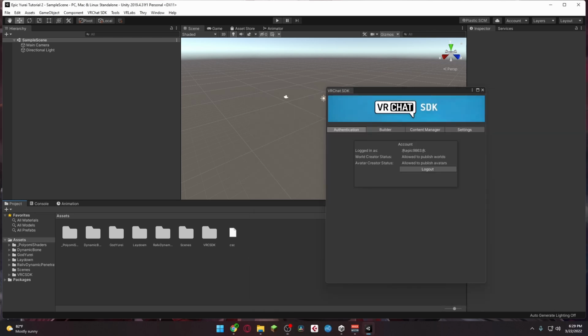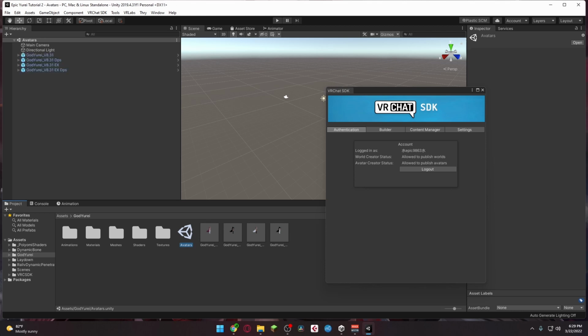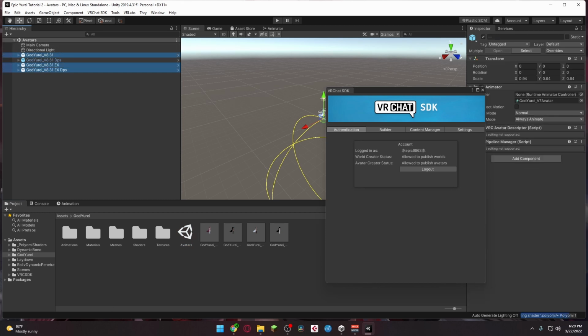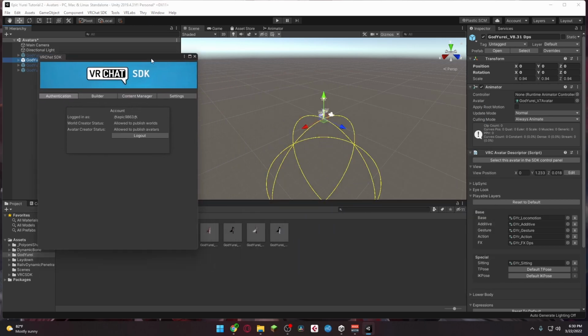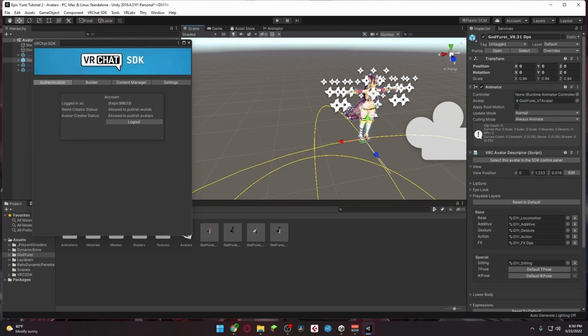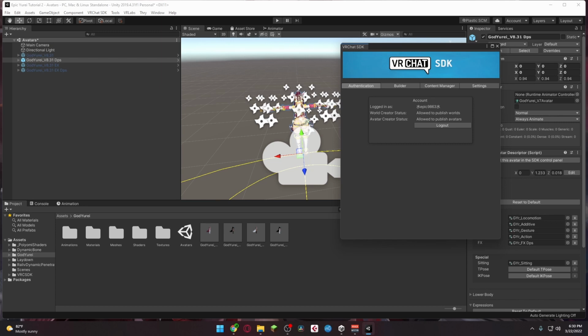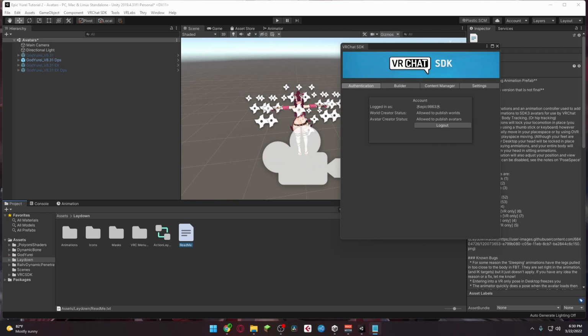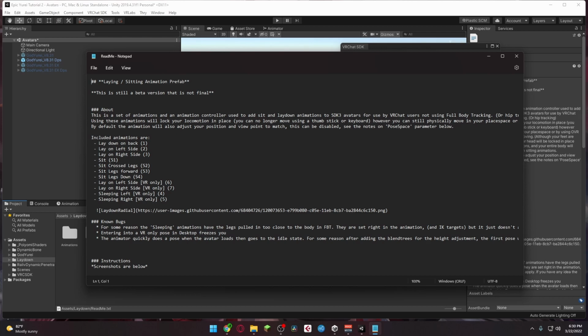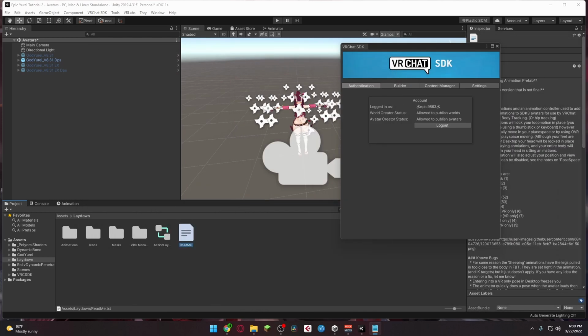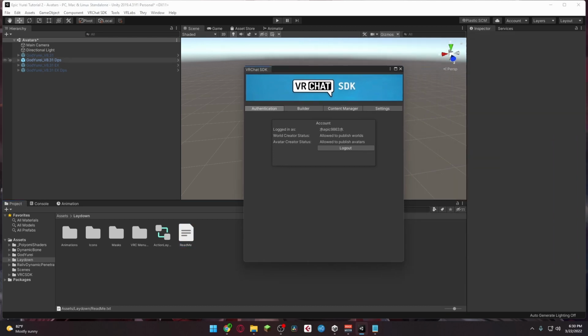Okay, now that you have your avatar installed into the Unity project, obviously open up the avatars that you want. And this time, instead of using this one, we are going to be using the regular Yuri DPS. Okay, and what we're going to do is go to the laydown, sit laydown folder. It should bring up a thing like this, and you basically follow the instructions of what it says and how to add this to the thing.